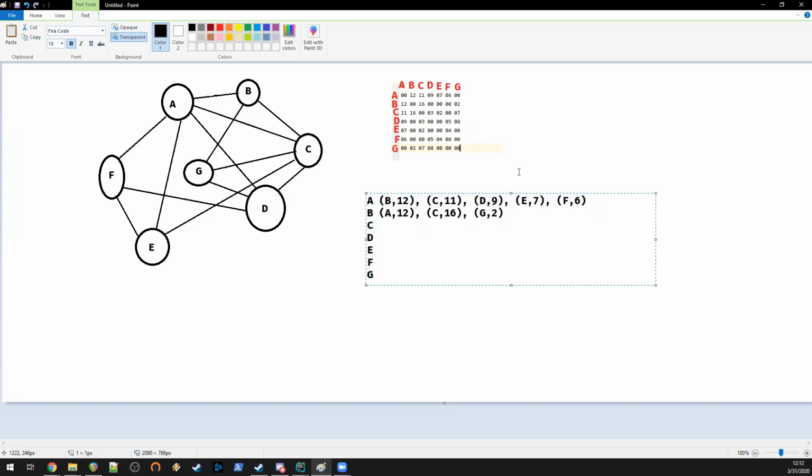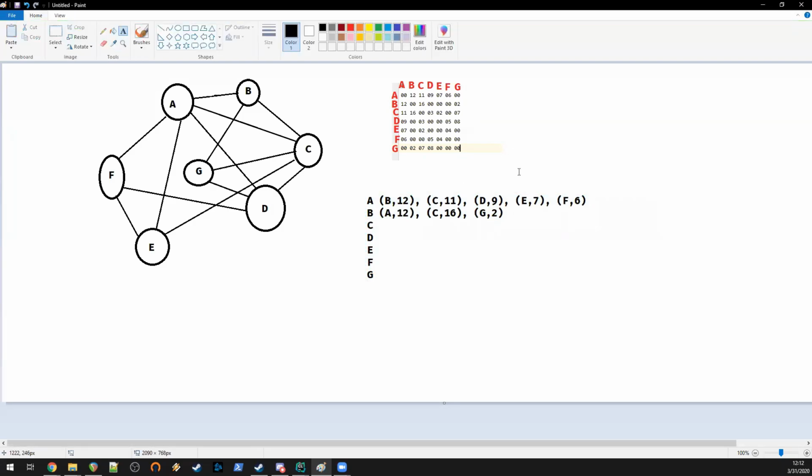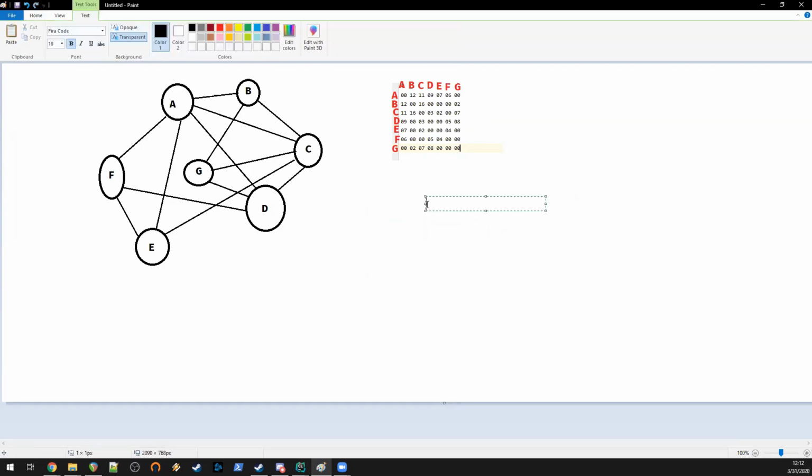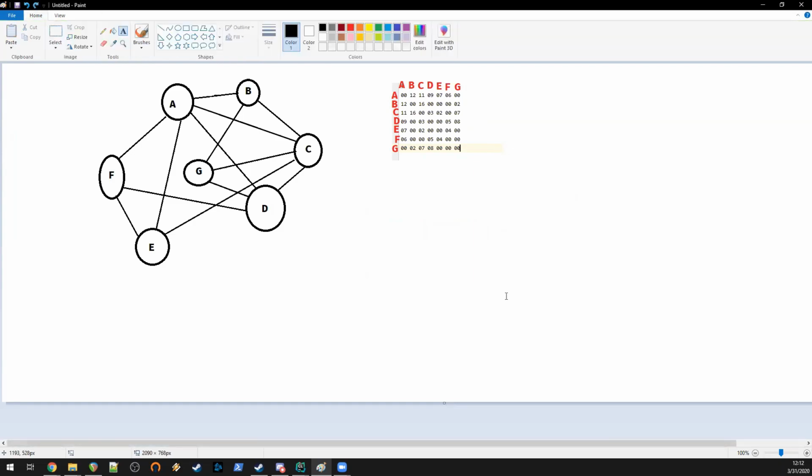Now, is everything clear so far? Great. One question: does it need to be a list of lists, or can it be just an array of lists? It can be an array of lists.